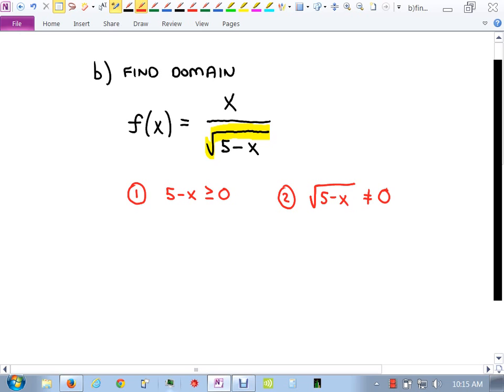So let's look at the first one. That's a linear inequality, right? Now, last time I moved the 5 over and we had to divide through and flip the sign. With this one, how about I do this instead? How about adding x to both sides? Is that okay? What do you get? 5 must be greater than or equal to x. You could also write it this way. That's the same thing, right? Because the arrow's pointing to the x in both of those.